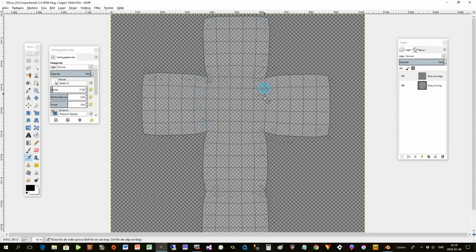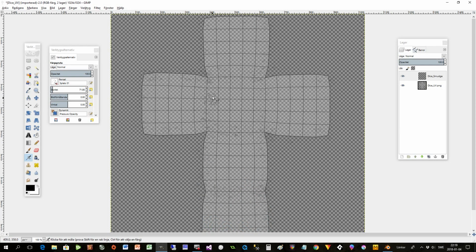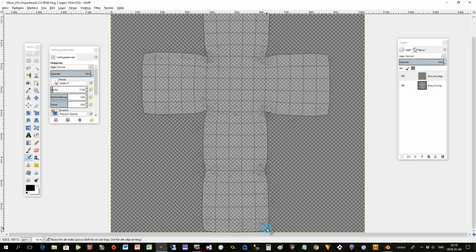So I now add a little bit here, and as I said, I follow the edges more or less to have it a little bit destroyed. And then I add even more on the corners, since I believe there will be more wear on each corner than on the edges.